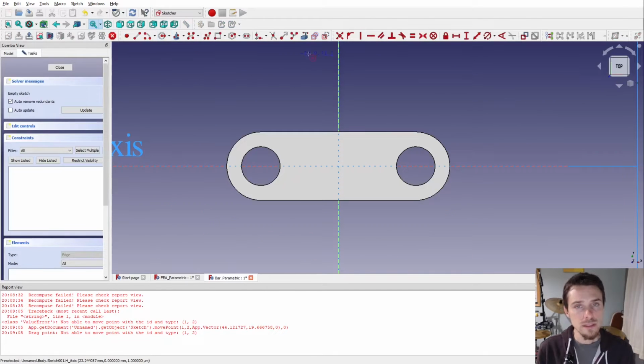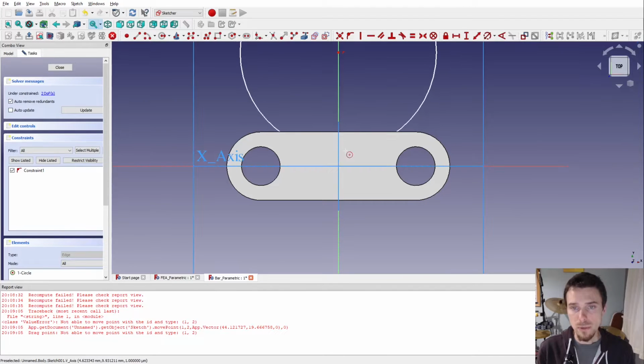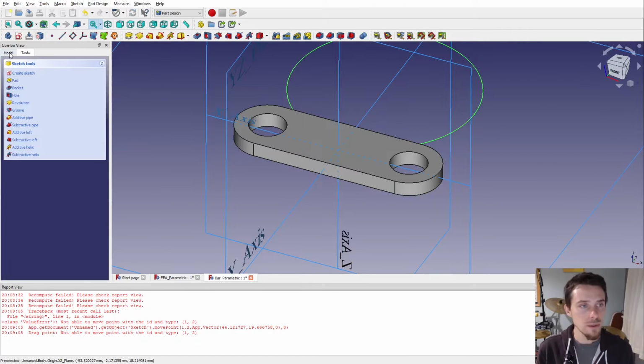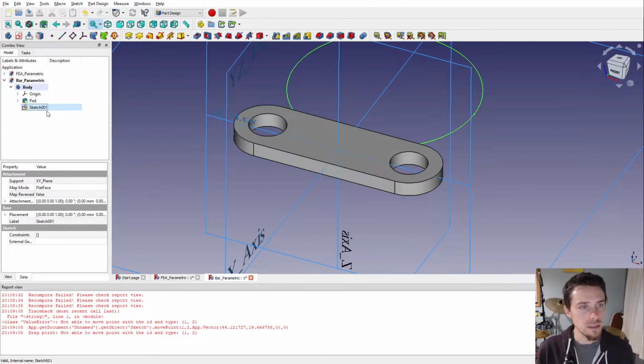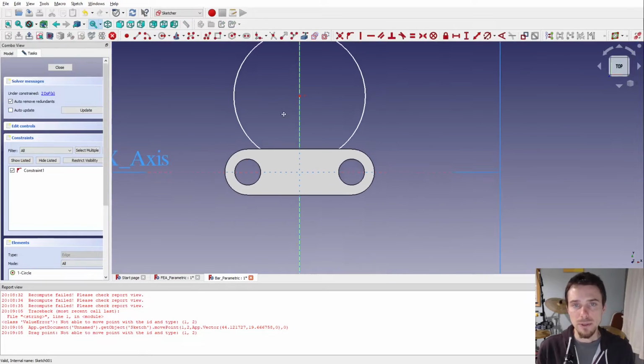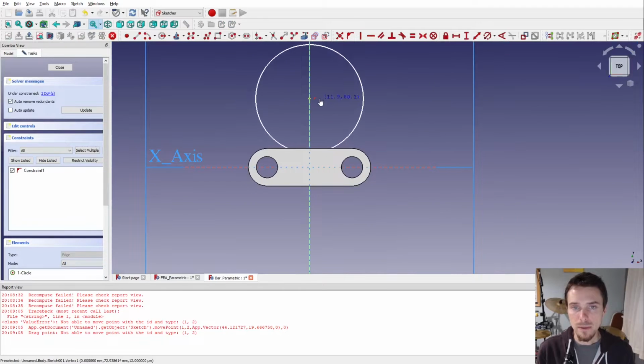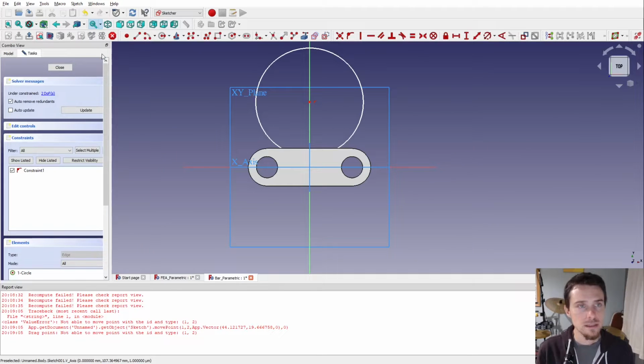I'll do this in a slightly convoluted way. It might seem convoluted, but it will make sense when you see why I'm doing this. For now I'm going to create this cutout by using 2 circles.